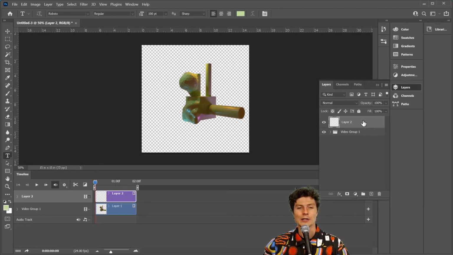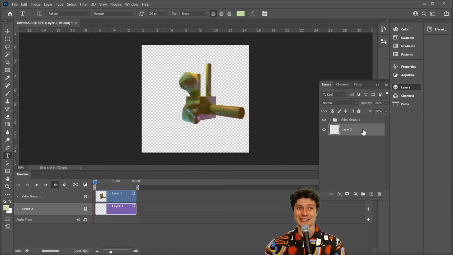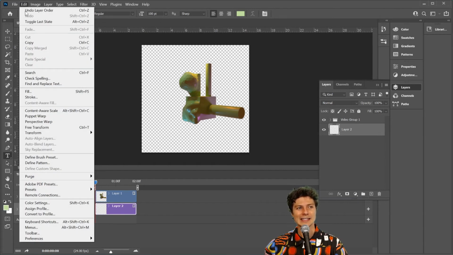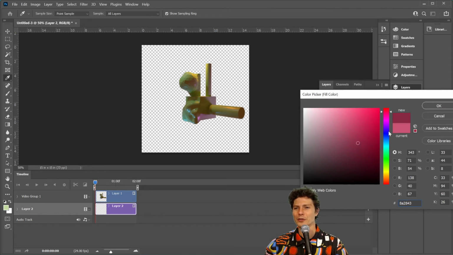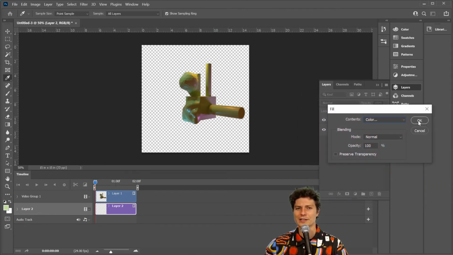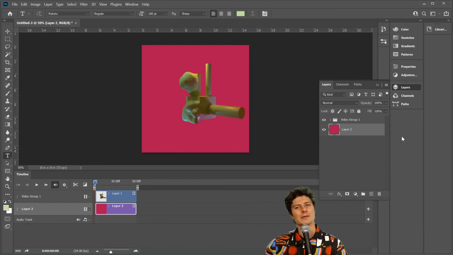So now I want this to be a layer below my animation. So I'm going to just drag this in my layers panel below my video group. And I want this to be a solid color. Again, this is sort of new for y'all in Photoshop, but I'm showing you right now. So you have a transparent and empty layer. If you go to Edit and then Fill, so Edit, Fill with that layer selected, and we just select Color. You can select any old color. Don't be too precious about this because I'll show you how you can change it in a second. But let's say we wanted this to be something else. It's not quite what we want.